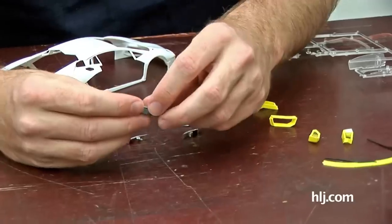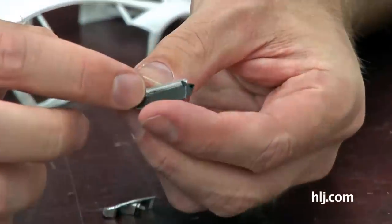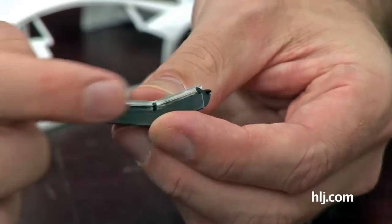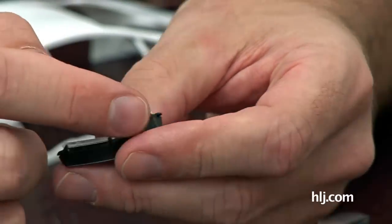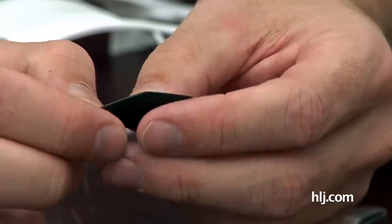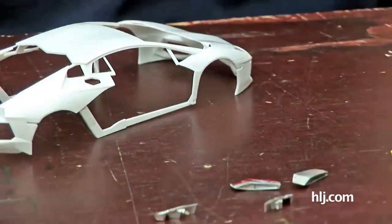A couple other things. Put this little tiny hard to see clear piece in here. And when I put it there, after I glued it in, I realized, looking at the manual, that I've actually got to put decals on over top of this. So why did they give me a clear part if it takes decals? I don't know.